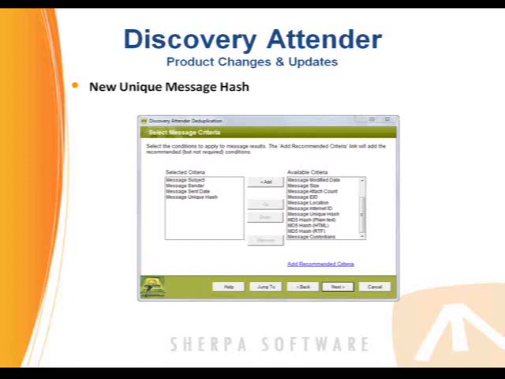Previous to this, we had the plain text body field hashes and the MD5 body field hashes, which a lot of users said were a little bit too strict for what they were trying to do. This new hash, we're confident, will address those limitations of the body hash fields while maintaining not just flexibility, but also accuracy in deduplication.